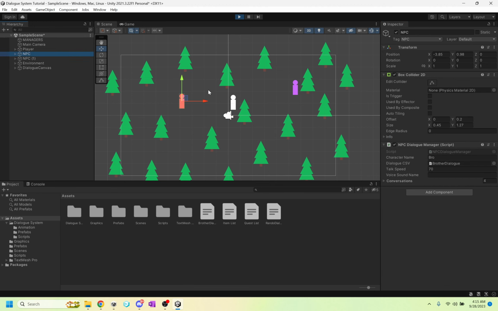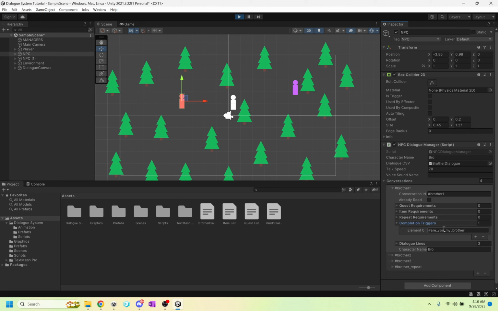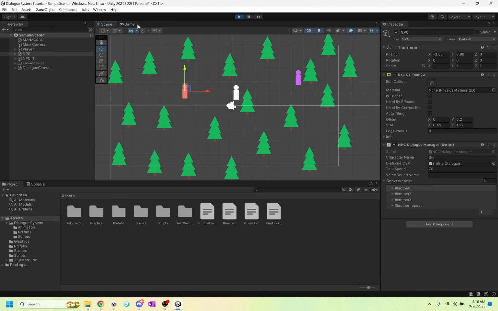And then for each NPC, we can look now at their conversations, and we have all of the settings here. So this is the trigger that's going to be set on completion. Here's all the dialogue. So if you're getting some sort of error, press play and then check to see how the conversations are set up, because maybe there's some sort of typo that is preventing these from being slotted into the right spots. So worth checking up on.